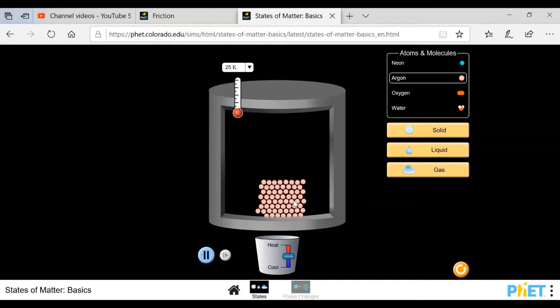In fact, this is starting to become unstable, and if we keep adding more thermal energy, there will be enough thermal energy where the bonds actually start to break, and now you can see the atoms sort of slipping and sliding past each other. We're now into a liquid state. So we'll look at the phases of matter later in this course, but for now we just want to get a good picture of what thermal energy means.